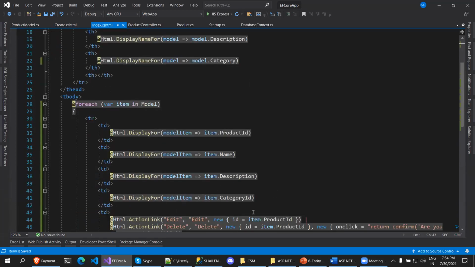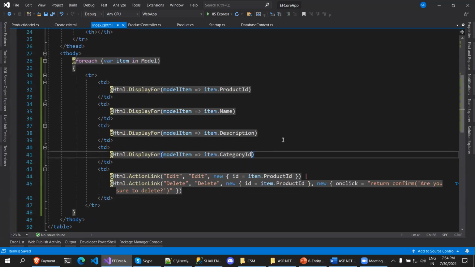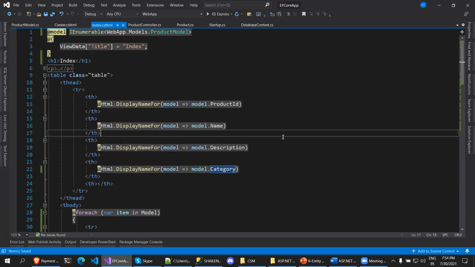And here also replace it with category. This is the change we first need to do in the UI so that we can start showing the category name over there, not the category ID. Code I shared through the chat, you can copy and open the index.cshtml and do the changes.